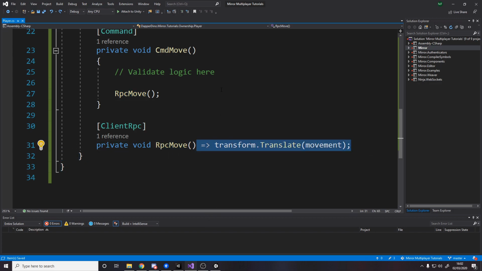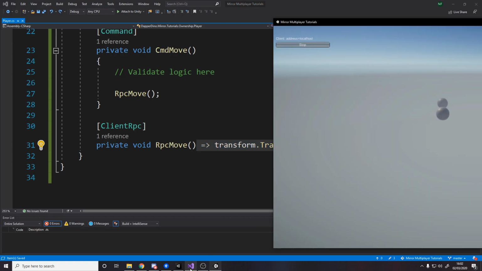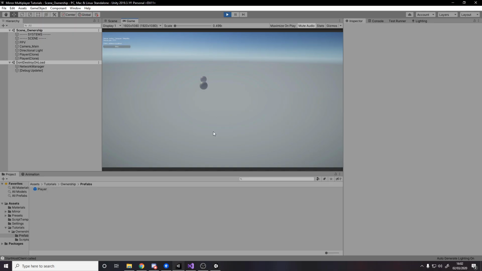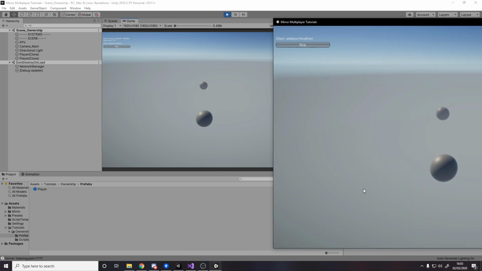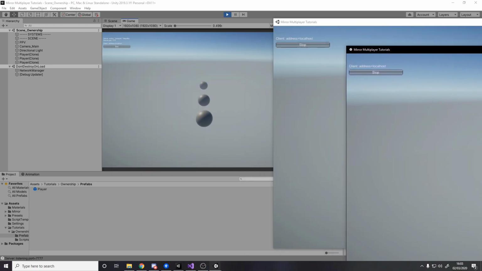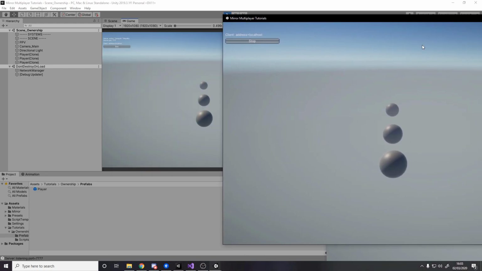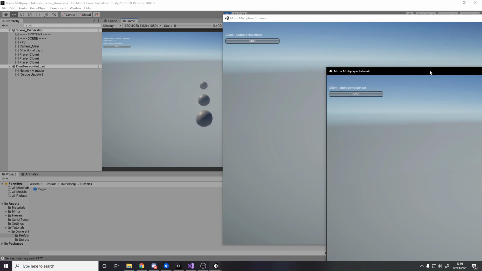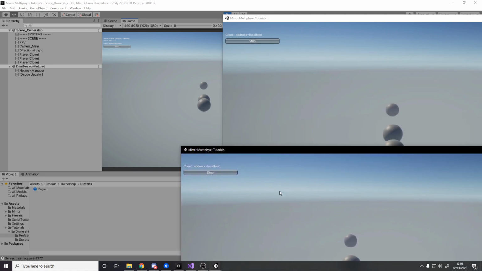If we had three players, it would also work. You could add another one. I can actually show that before we end the video. If I stop and go over here, let's host, then join as a LAN client. So I'll move forwards a bit, a little bit. I got another version of the game. I'm going to join as a client. Now we've got three. This is going to be very hard to show, but maybe I can do it like this. As I move forwards, you actually see me on all three clients moving forwards. It all syncs perfectly. So yeah, that's it for this video.